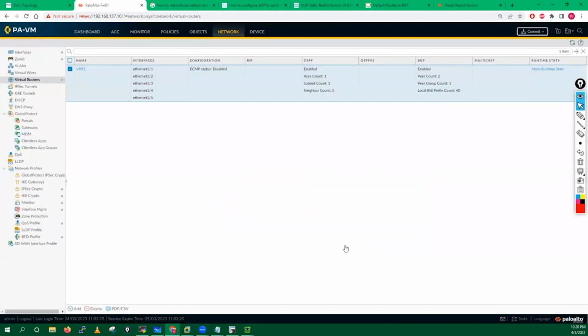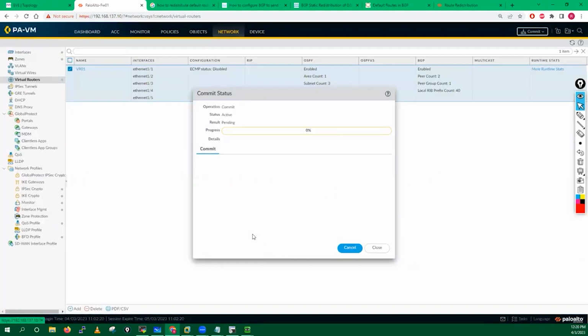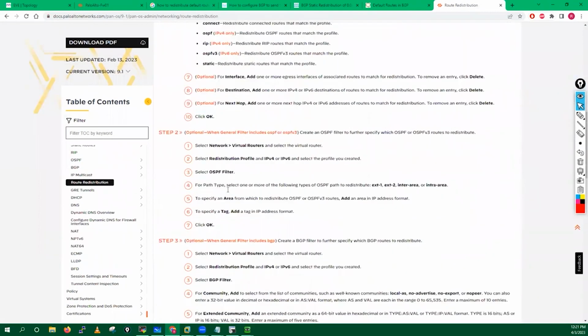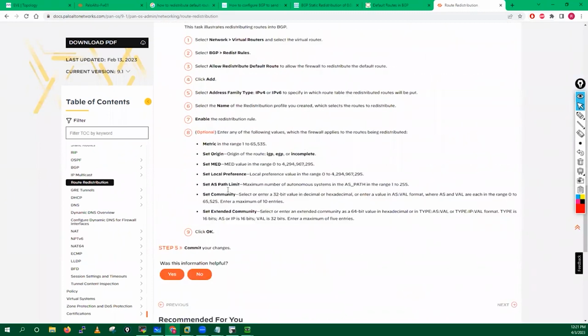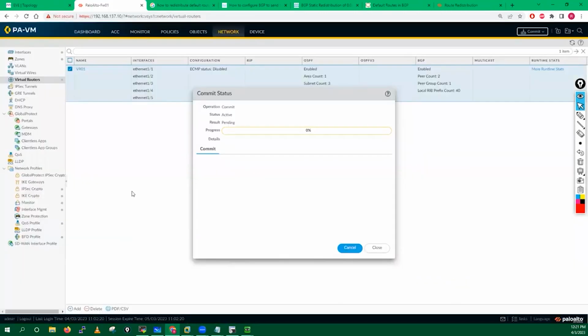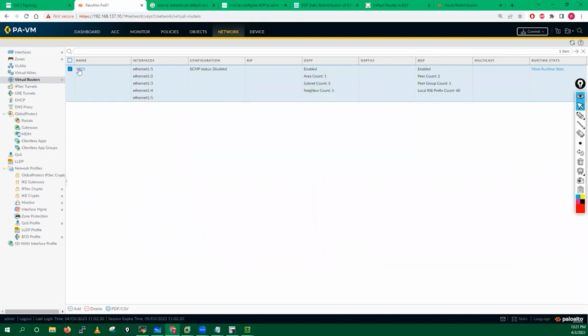Let's do the commit and see. This is a very good article available from Palo Alto documentation. You can always check this article. Let's wait here. It has just failed. I think we have used the wrong redistribution profile on both the services.